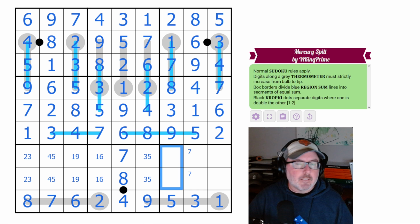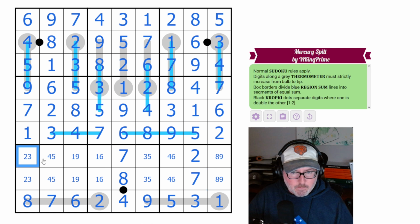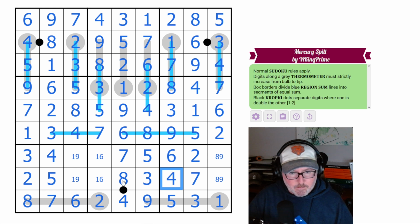And now we'll put in our last bits of information. This is a 4, 6. This is a 2, 7, appears to be. And that's going to be what we need, but let's just finish this first. These have to be 8 and 9. That works as well. So let's do our 2 and our 7, which crosses to 3 and 2, which crosses back to 5 and 3, which crosses back to 4 and 5, which crosses back to 6 and 4, as we just keep going back and forth.